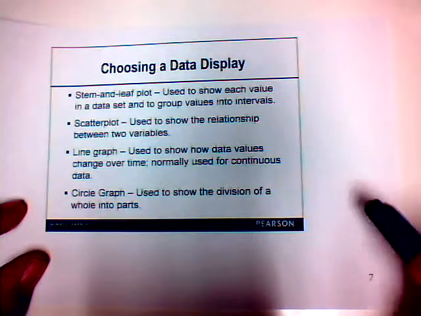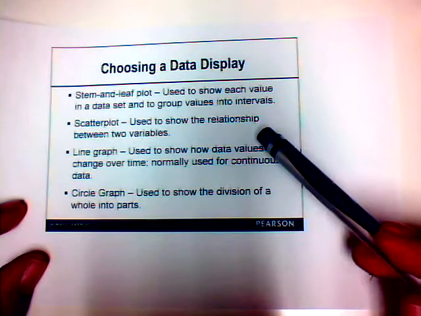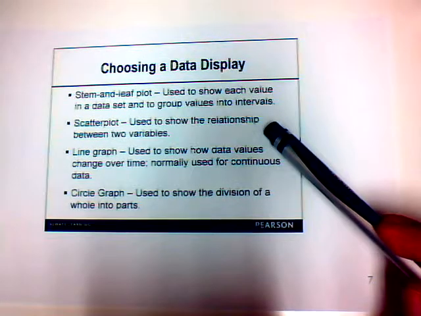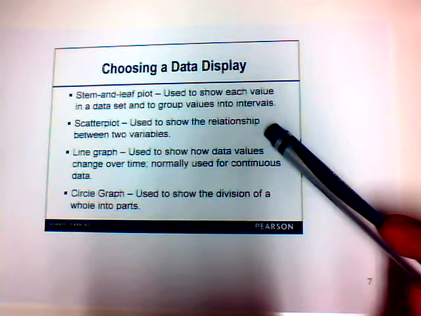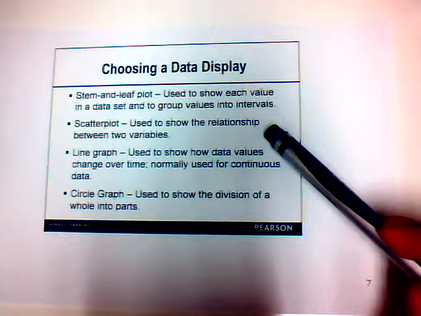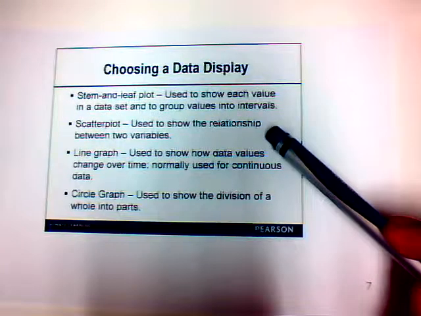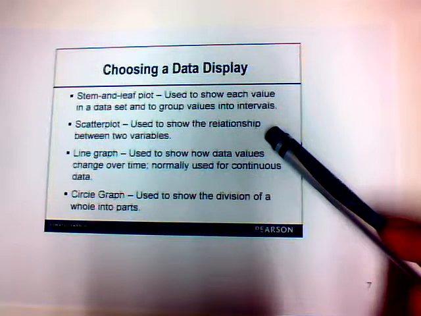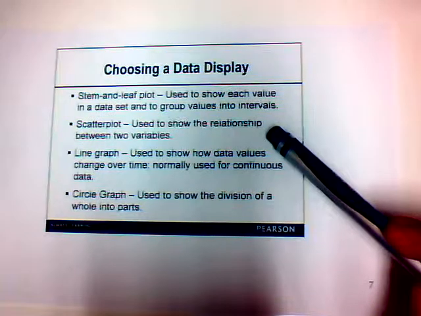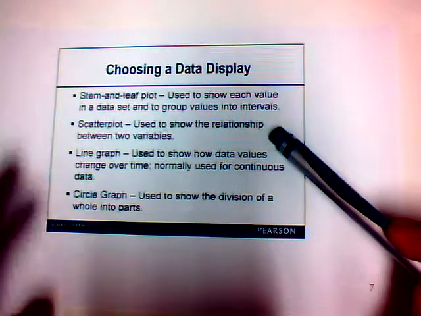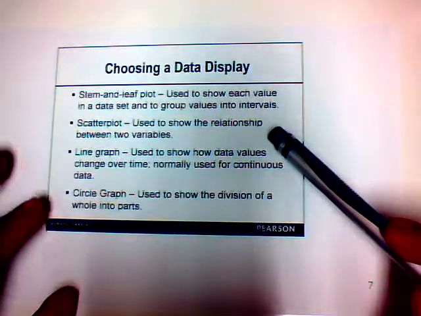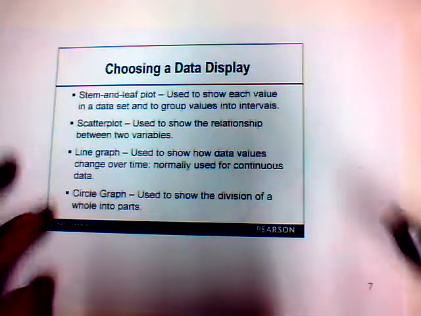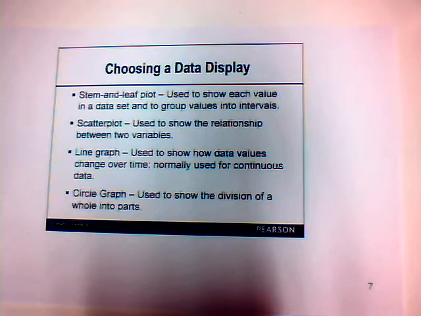The scatter plot is used to show the relationship between two variables, like the time that students study and their quiz scores. A line graph is used to show how data values change over time, and that's normally used with continuous data.